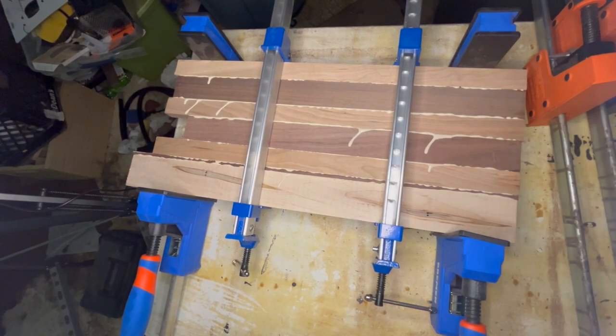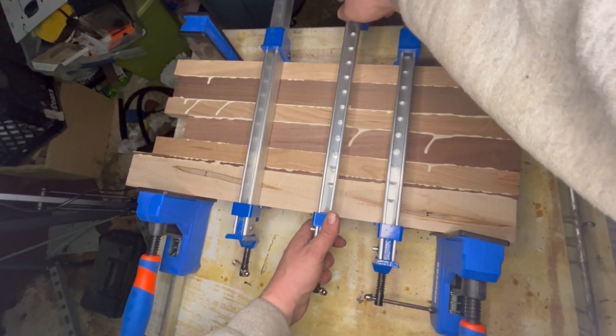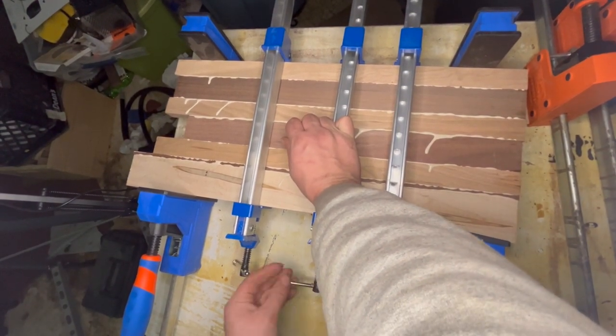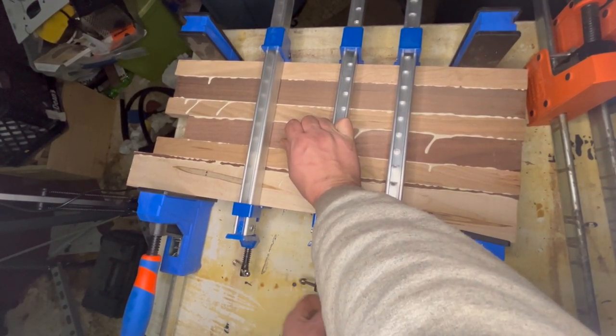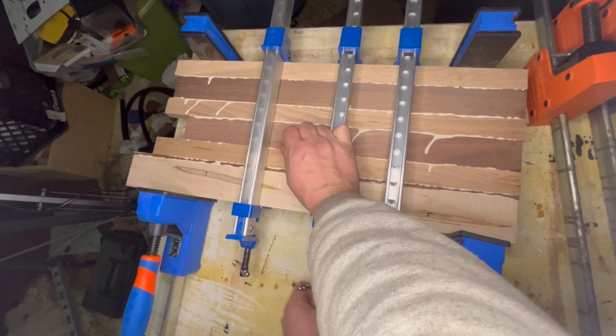So we just crank that down, that down. I'm gonna put one more in the middle. And if anybody ever says I'm hard to shop for, clamps. The more I get, the more I can make in one go. This is gonna be a one-off though, because I'm doing this for the video.